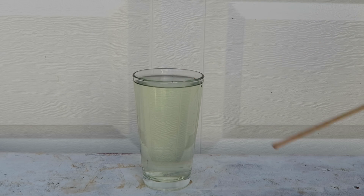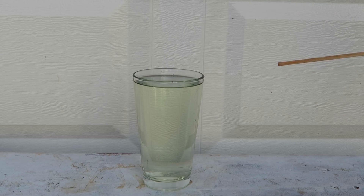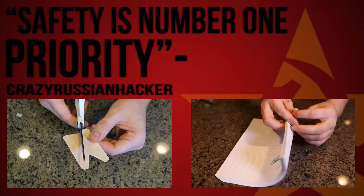This is a pretty cool experiment. You can also do this with food coloring — color your water different colors, then add a little bit of bleach and see what happens, see if it turns back to white. Of course, don't drink this! Let me know what you think in the comments below.